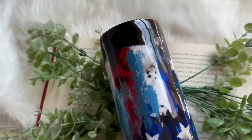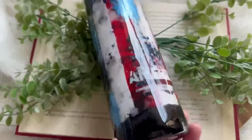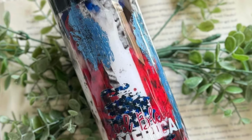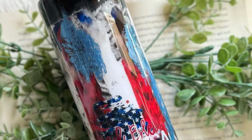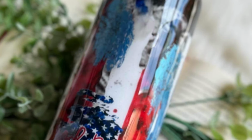Y'all know how much I love the distressed and grungy look, and I love the way this vinyl turned out. I loved every single print, I just don't know if I could pick a favorite.